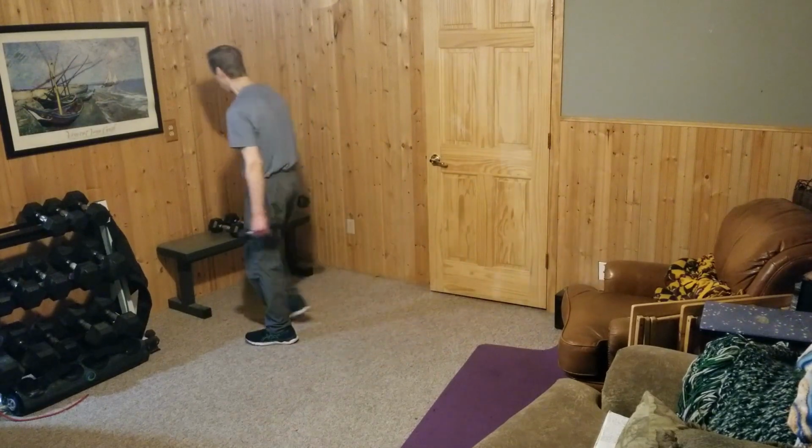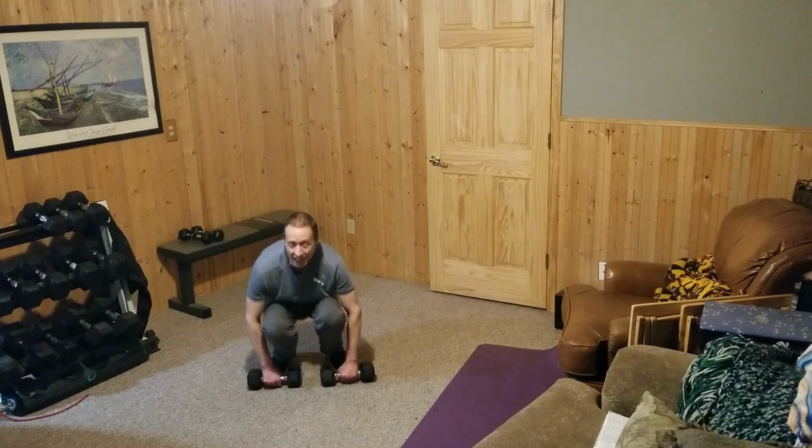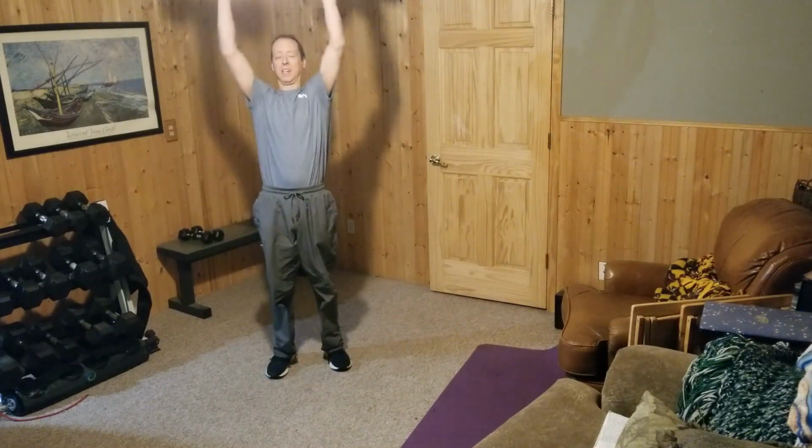Dumbbell clean and press. So weights down, pull up, clean and press.